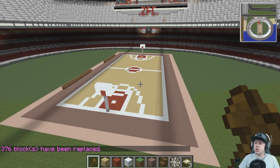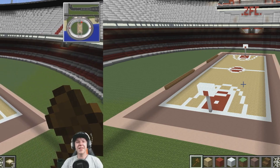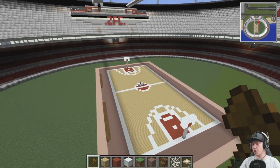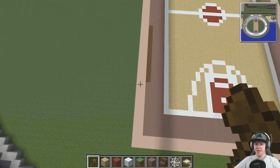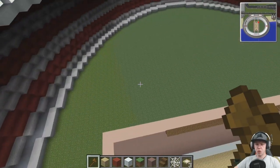Hold on, I'm going to just Google a basketball stadium, the inside of it, just so I can see if there's anything else important that I'm missing. Okay, I'll be back. The answer is no. I've got a picture up here. It's even got red on the pitch, and there's nothing there. There are some advertising boards though that go behind the players, which I think would be really nice if we can get some different colours.